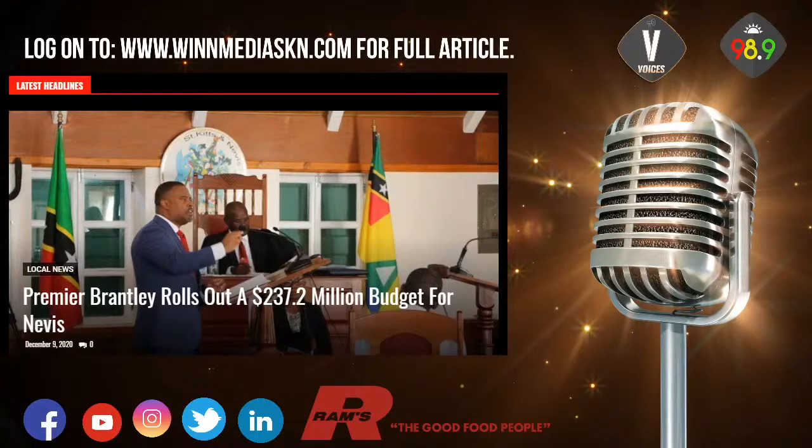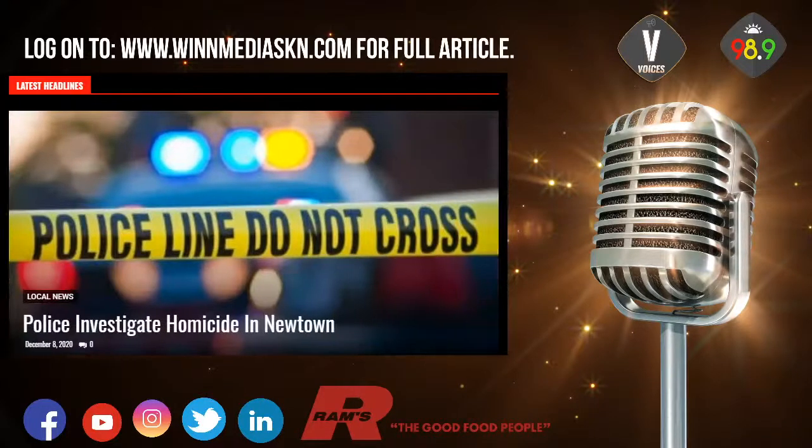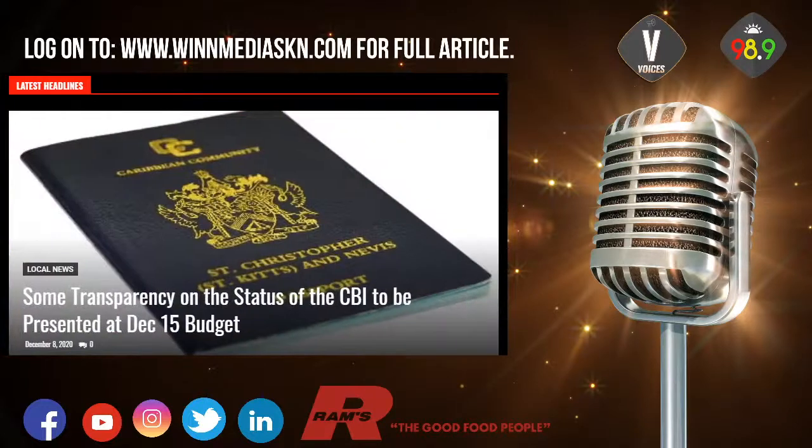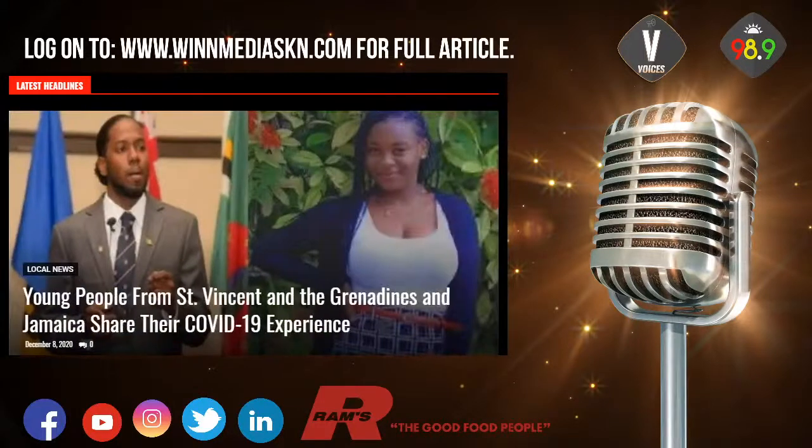Now, there are certain things that the event promoters, entertainers, and organizers must know as it relates to the requirements. They have to submit their tax clearance and a valid business license from the Inland Revenue Department. A written outline of their protocols for hosting the event must be submitted with the layout of the venue and the security plan, and this will be vetted by the Commissioner of Police. They must submit the application on an online website, which will be provided to you just now, at least 15 days prior to the event.